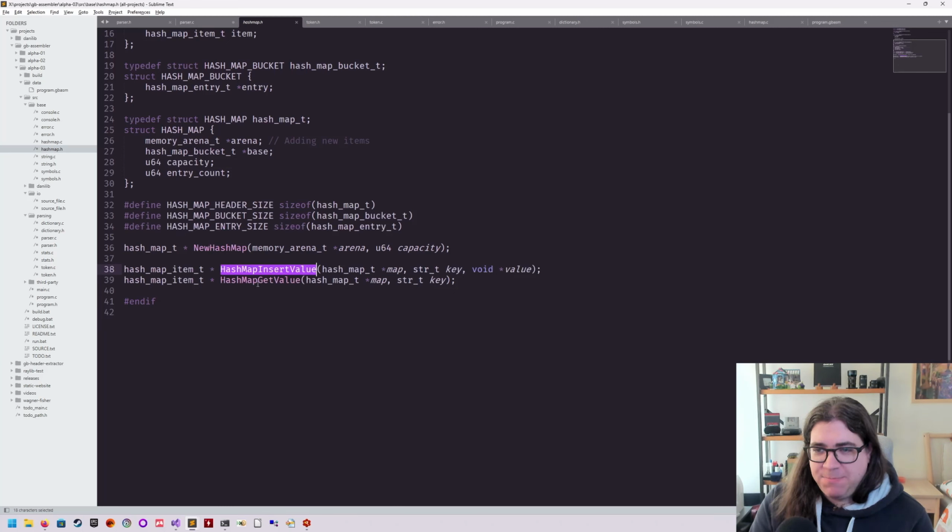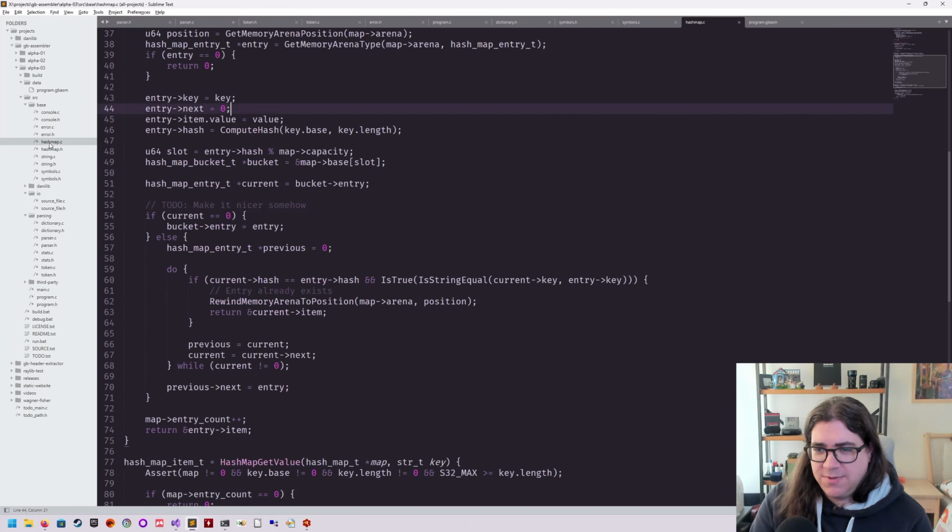But that will be redundant because insert also already checks whether it's there or not. And if it is there, whatever it returns will be different.